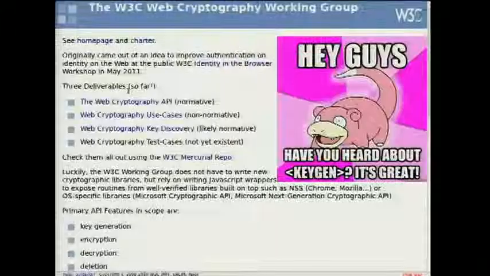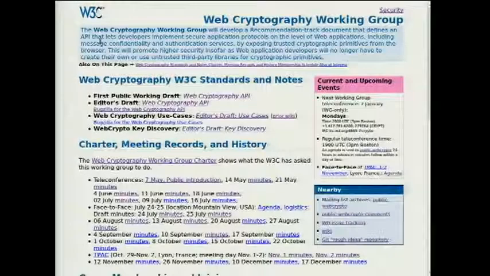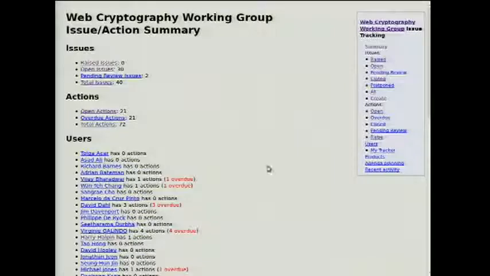So what we have is a home page, which, if I have internet, should work. The home page is where you should go. It lists basically the working drafts, the drafts of all the documents. We have our teleconference lines, which you have to be a working group member to dial in, and our mailing list, which we highly recommend you look at if you want. And of course, the most important part, why we're having so much trouble finishing: open issues.